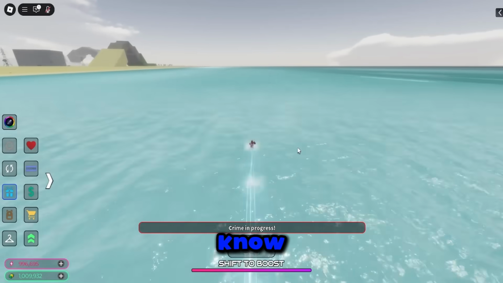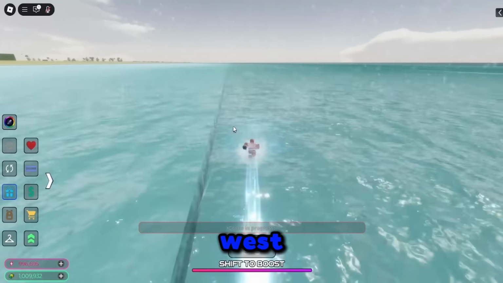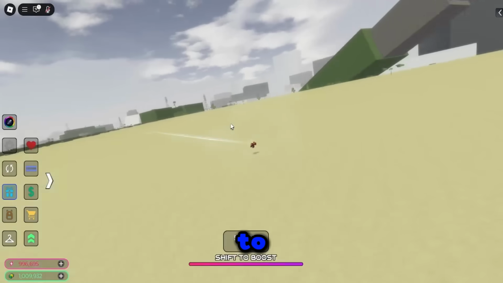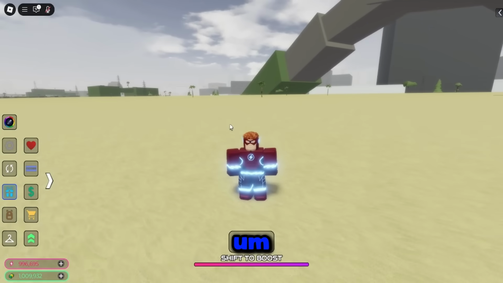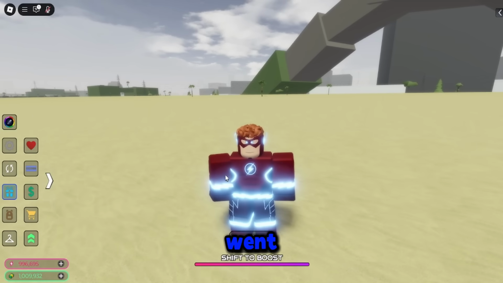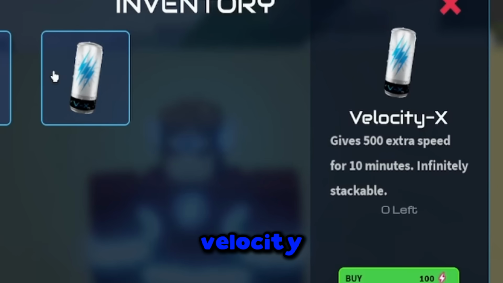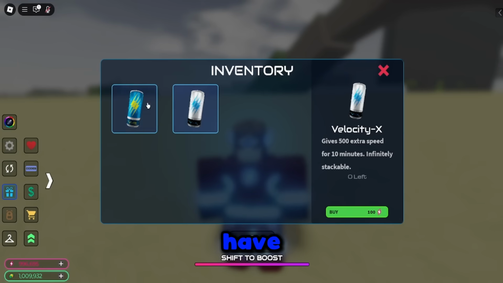Alright, so let's charge up here to light speed. Because as you guys know, apparently Wally West is the fastest, just in general. And to go the fastest, a lot of you guys said in my video where I went super quick, I missed out on some speed because I didn't use Velocity X. So I don't have any, so I'm gonna have to buy some. Gives 500 extra speed for 10 minutes. Okay, infinitely stackable. I might just buy a bunch of these. Okay, I bought 50, so that should give me quite a lot.